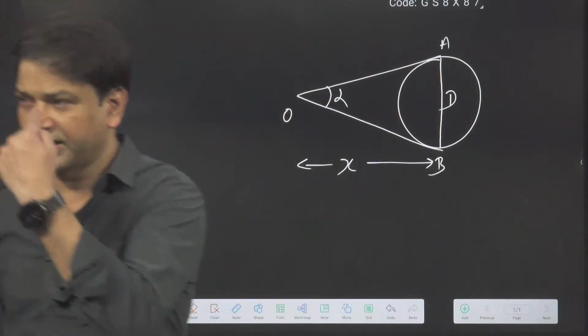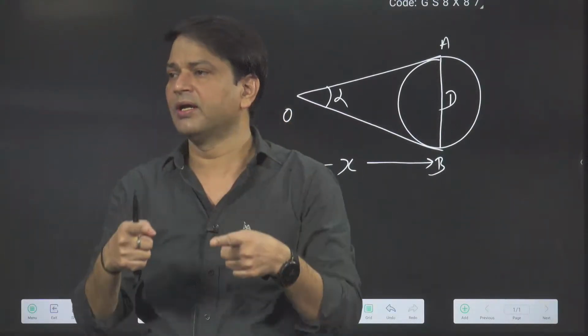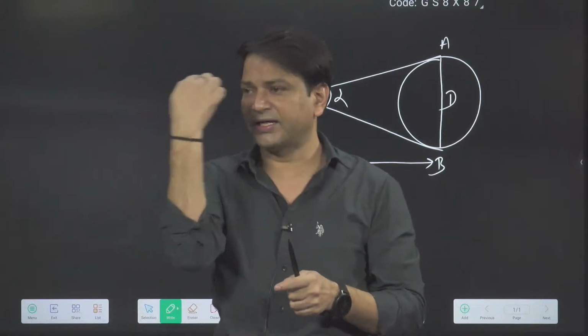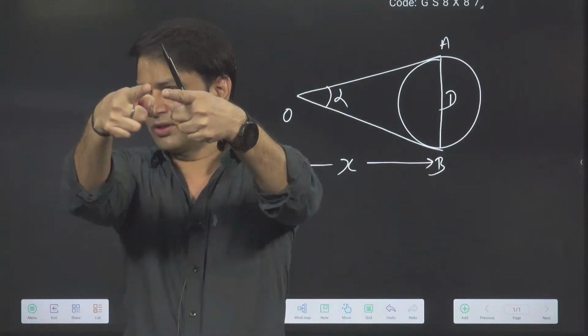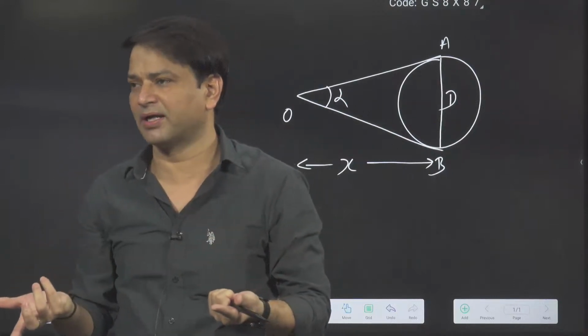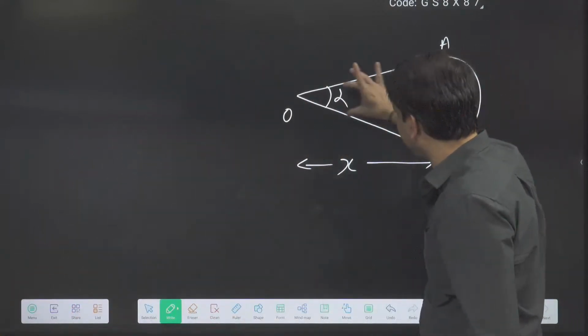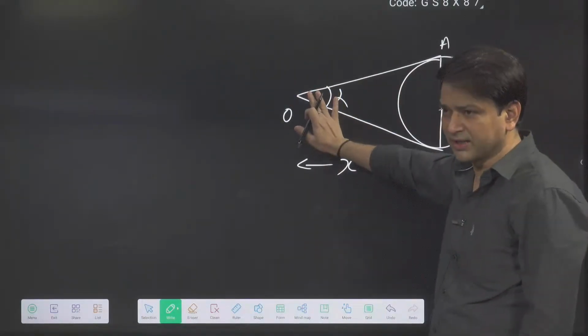Same like in our eye, this distance is making some angle at the dot. Are you getting what I'm saying? Like the distance between the eyes is this basis, and when you join with the black dot, you will get one angle. That angle is the parallax angle. Same way here, this diameter is making the angle alpha at the O. This alpha is the parallax angle.